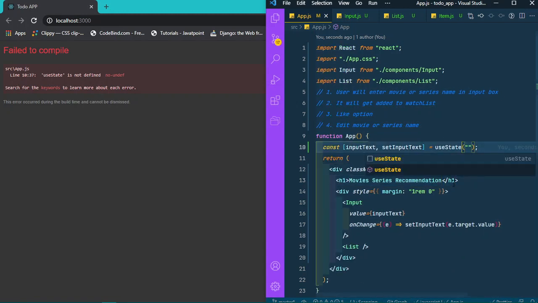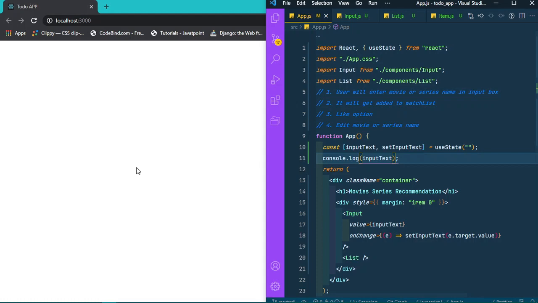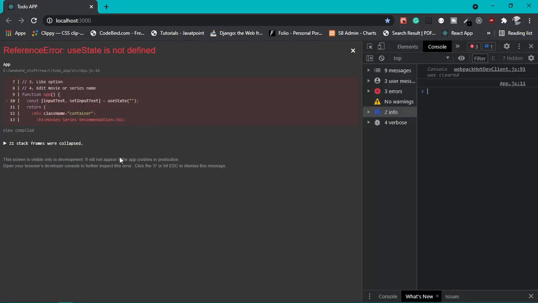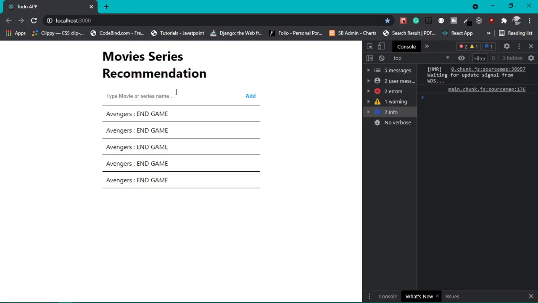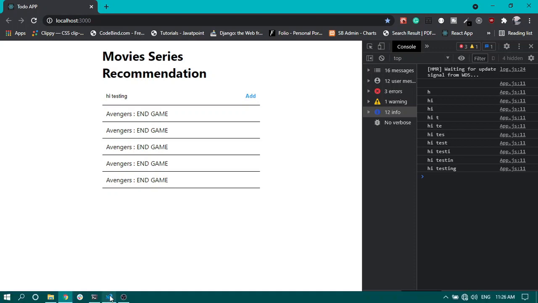Okay, and ultimately we have to just console log, just to understand if it is working or not. So let's go to console. Okay, this is just error, so I will say hi testing. Yes, it is working. Okay, if I hit add, then it should be added in the list.